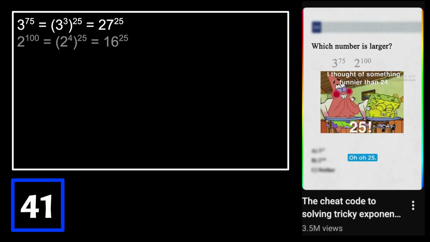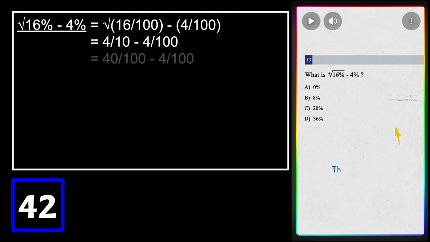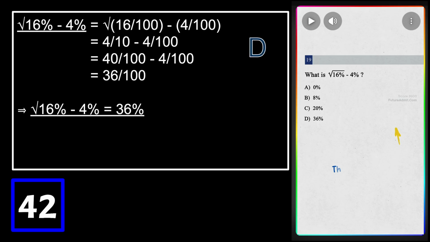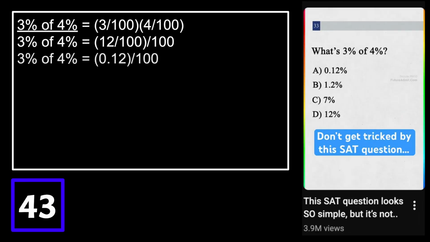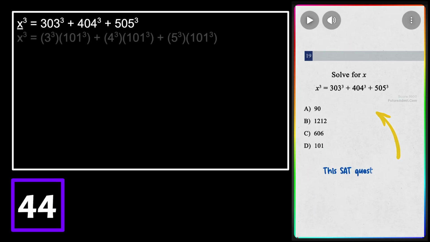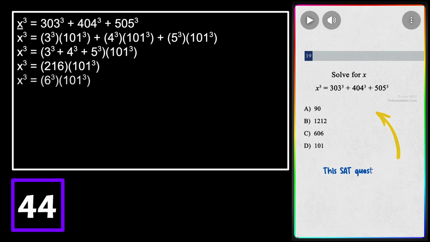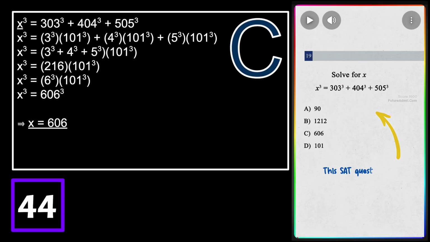In this exponential, you have to manipulate the bases so that the exponents match, then you can compare them. This one is extremely strange. Once again, converting your percents into fractions pays off. And again, it's really easy to trick yourself if you don't do that. This is another combined like terms exponential, but it's extremely long-winded and annoying, and requires you to know off the top of your head that 6 cubed is 216, which is not very likely.